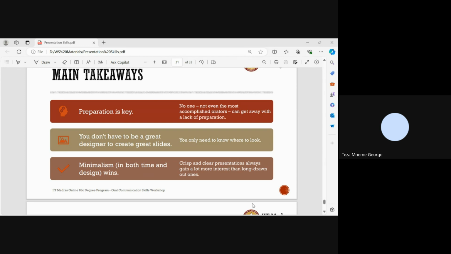You don't have to be a great designer to create great slides. You just have to be aware of the kind of message that you are trying to communicate to your audience, the kind of story that you are trying to tell, and whom it is that you are giving the presentation to. Know your audience.